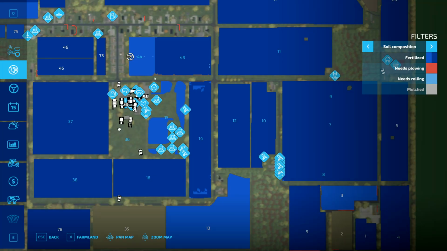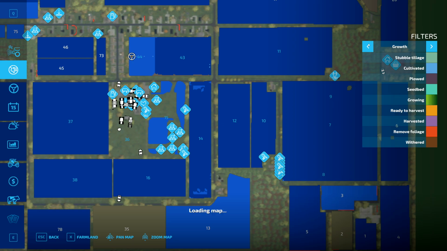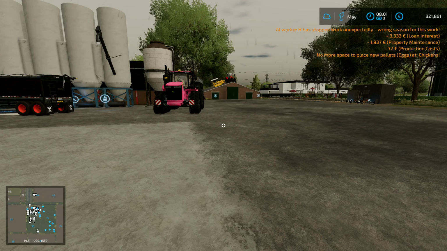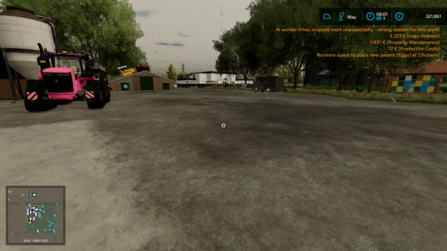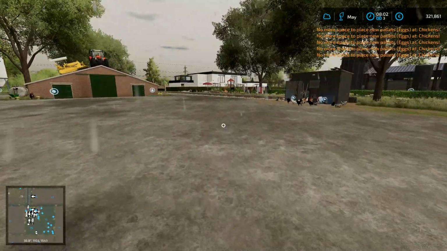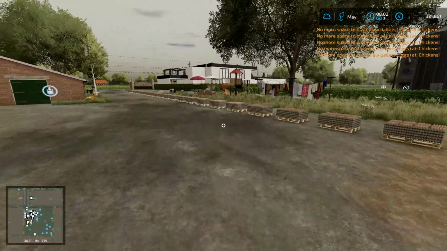Okay, you are about halfway done on the field there. So we're going to skip the night. AI worker H has stopped work unexpectedly. Wrong season for this work. No more space for eggs.